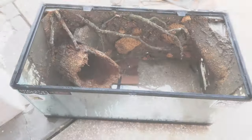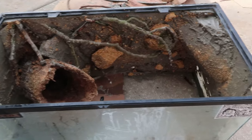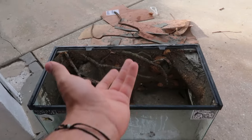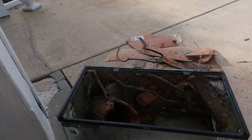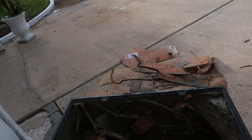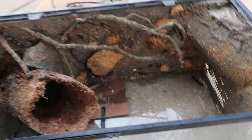Looking good. All right, guys, so it's the next morning. The stucco is basically dry. I did one water treatment overnight just to make it a little stronger. Now all it needs is paint, which I have, and I just gotta get my Picasso on, my Leonardo da Vinci on. I gotta get this nice and orange. I'm excited, guys. This is gonna look pretty dang good.